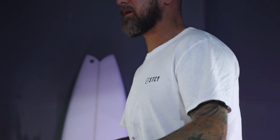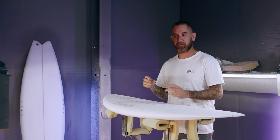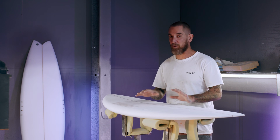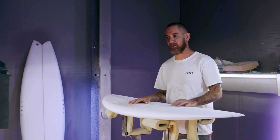Generally when I'm designing boards, I'm always looking for a certain feel, with the wave types I want to surf them in, with the actual makeup of the board, all those kinds of bits and pieces. And I wasn't quite feeling the way that the board was transitioning out of turns. Into turns it was great, but just transitioning out of turns, it was giving me a little bit of trouble.